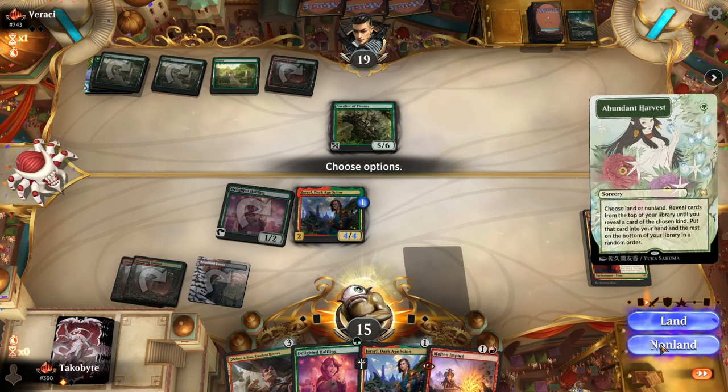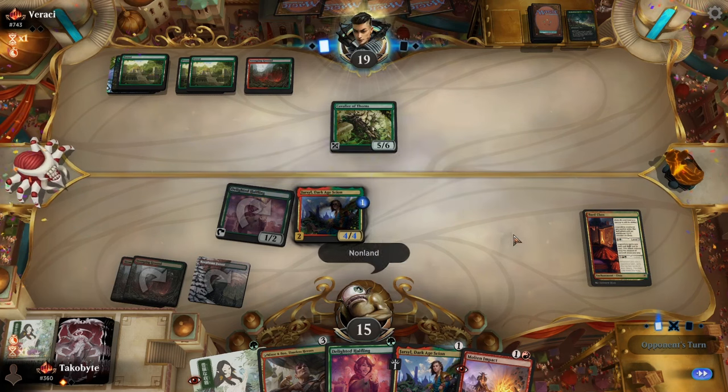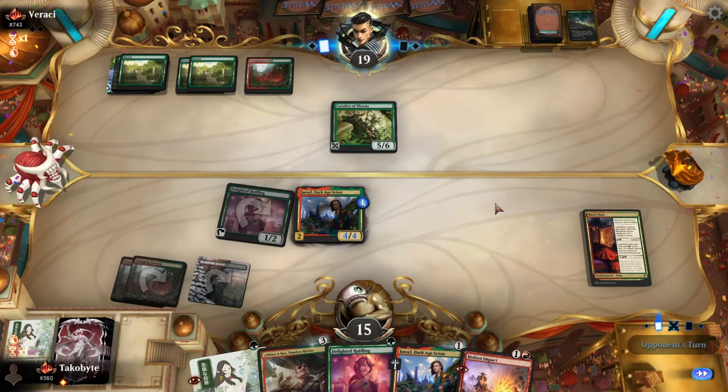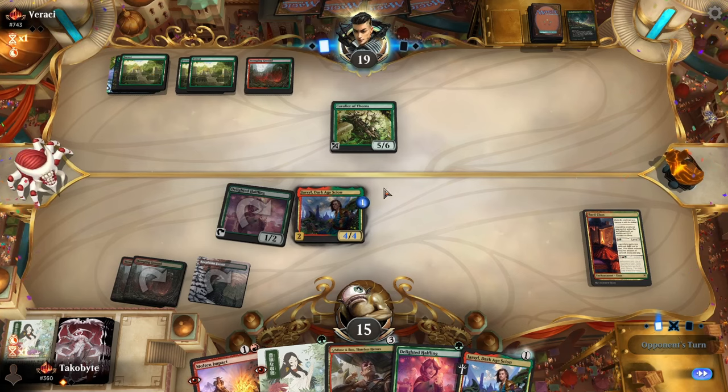Probably a non-land. Okay, so how do we kill this Cavalier of Thorn? I guess we can Molten Impact with Jarsol. I'm just afraid I'm gonna die here.